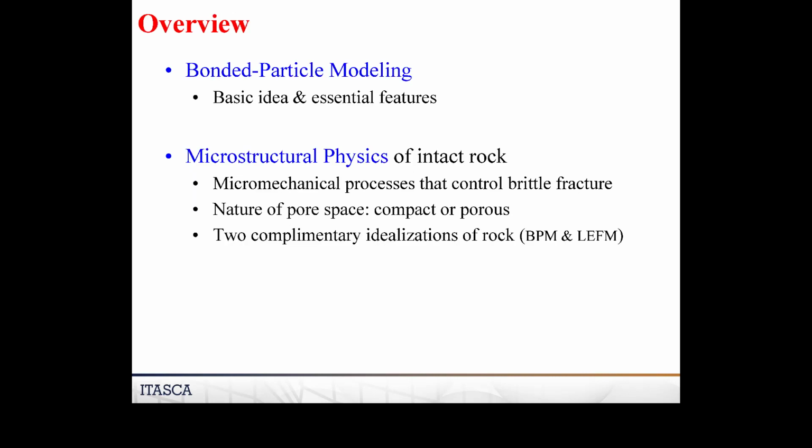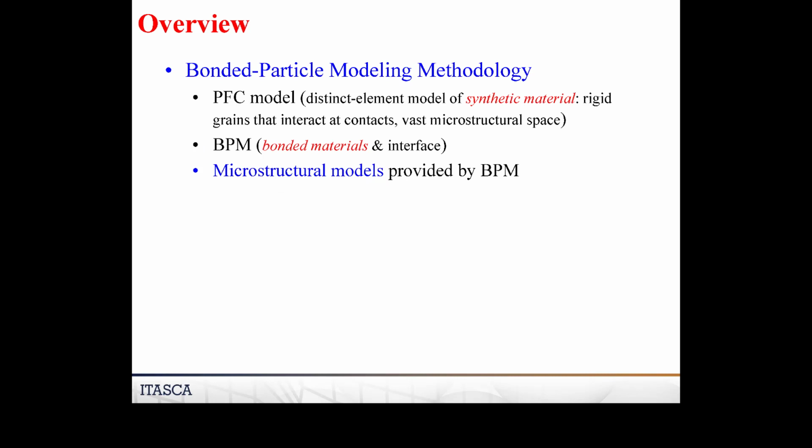So let's get started. Overview: I'm going to give you the basic idea of bonded particle modeling. Then we're going to talk a little bit about the microstructural physics of rock, and we're going to argue that this model replicates most of the micromechanical processes that occur in rock. Then we're going to talk in more detail about this bonded particle model, where we basically have a synthetic material made of grains, and these grains are glued together. This gives us our bonded particle model.